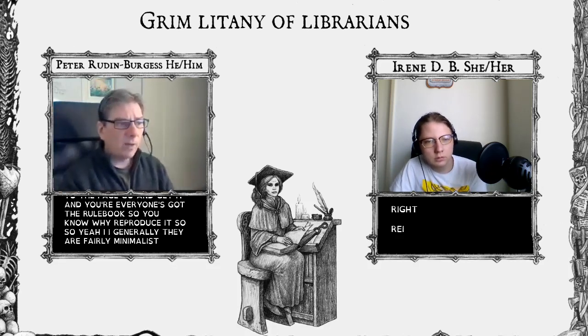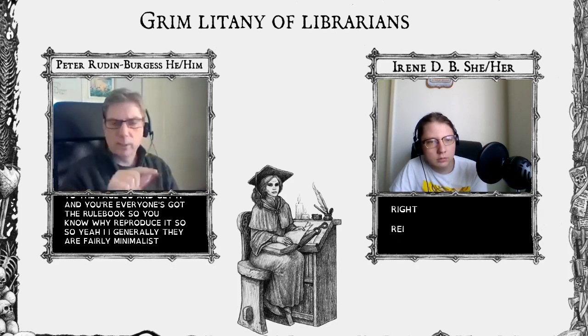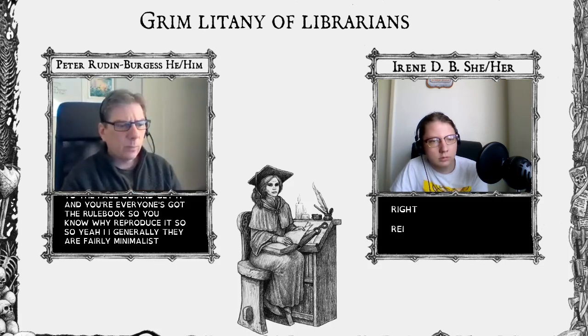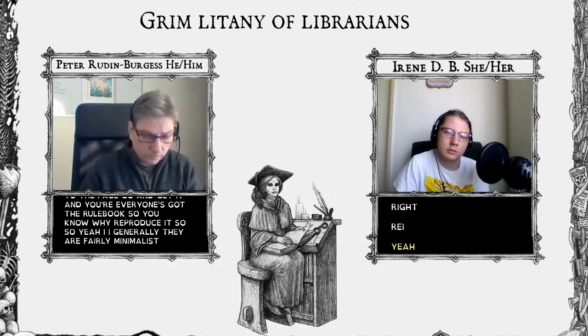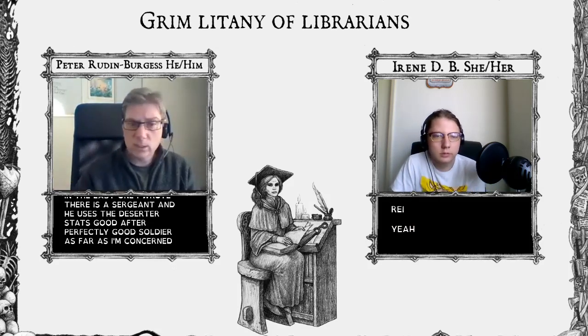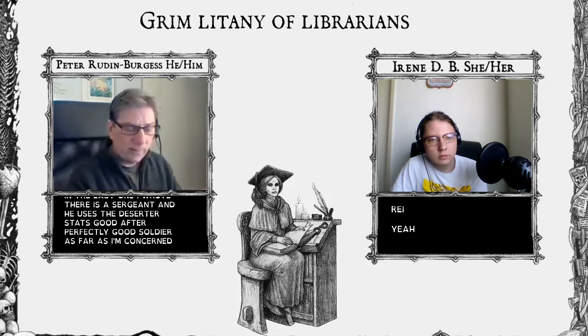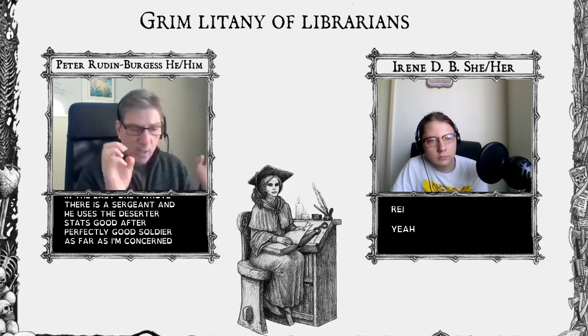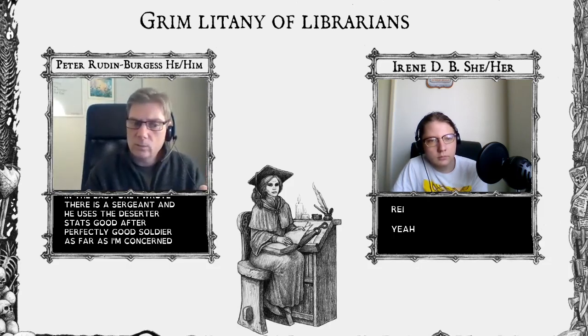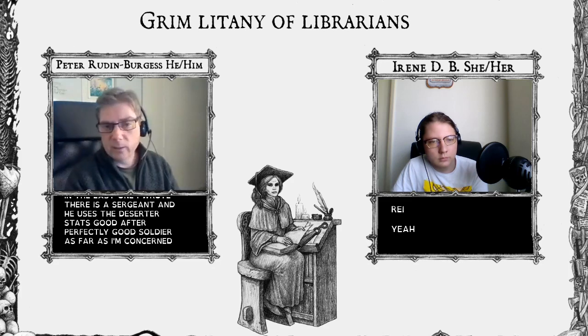Most of my NPCs have a stat block that is in the core rulebook, so I don't stat them out. I can just say, this one uses that stat. In the last one I wrote, there was a sergeant, and he uses the deserter stats because that's a perfectly good soldier, as far as I'm concerned. He's not a deserter; he's just using those stats. But that gives you the function he plays in the story, and if you want to talk to him, or her, then fine.